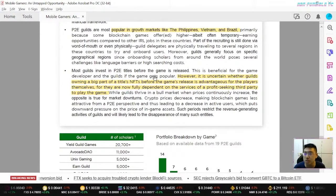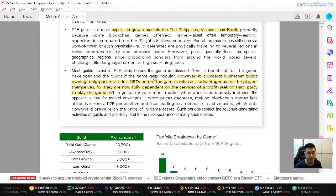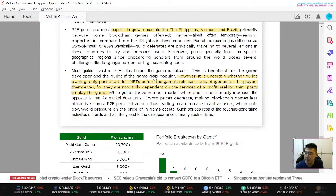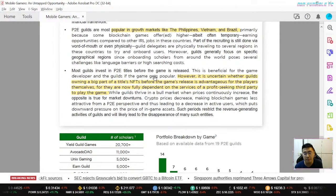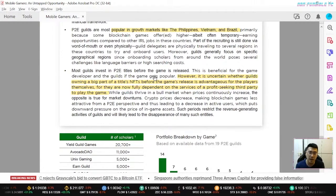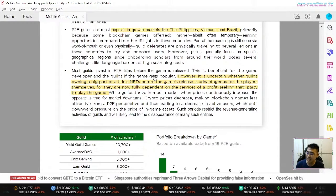So it really makes sense. It really comes from a traditional gaming background, right? The report writers. If you have a lot of people who are here just to make a lot of money, right? It's not going to be positive. It might not be positive for the game in terms of enjoyment, because the focus of the votes or the DAO, whatever, would be on making money rather than making the game enjoyable. So the question is, is this sustainable?